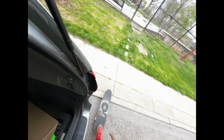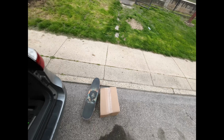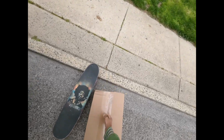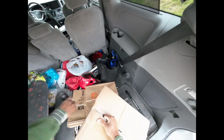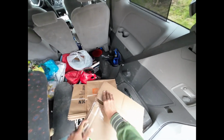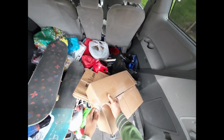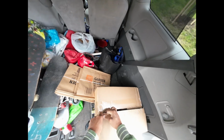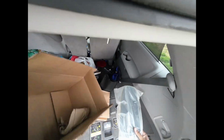Just to put a scope on it, here is a regular size deck, and this is the size of the micro mini. So I'm not sure how this is gonna work out, but I look forward to cruising around on it. The video was epic. What these guys did on the board was insane. I don't know how long they had to ride the board before they filmed what they did. So here we go. Let me get it out the plastic.